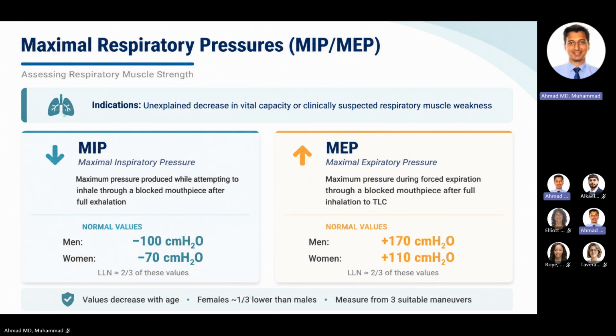Why is this important? If you have a patient with myasthenia gravis on the floor, you ask the respiratory therapist to get the maximum inspiratory pressure. When the maximum inspiratory pressure, which I will tell you later, falls to a certain level, those patients belong in the ICU where they need to be monitored closely or they would need to be intubated.